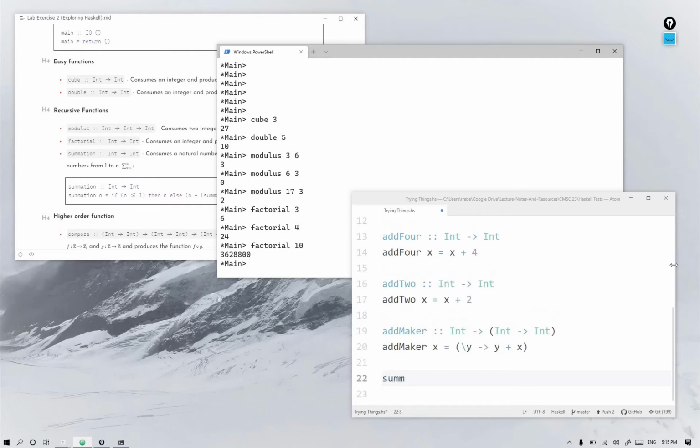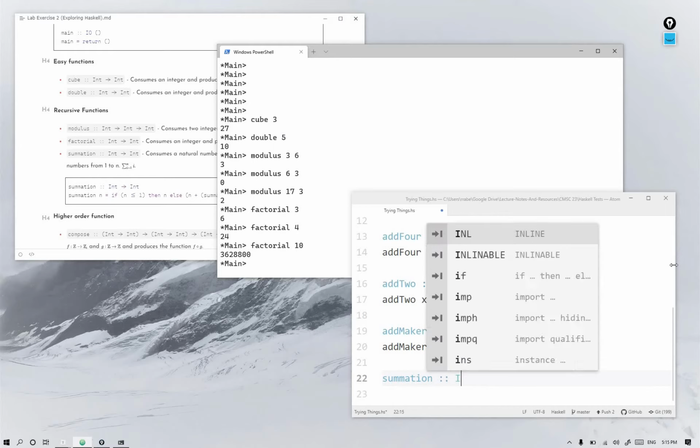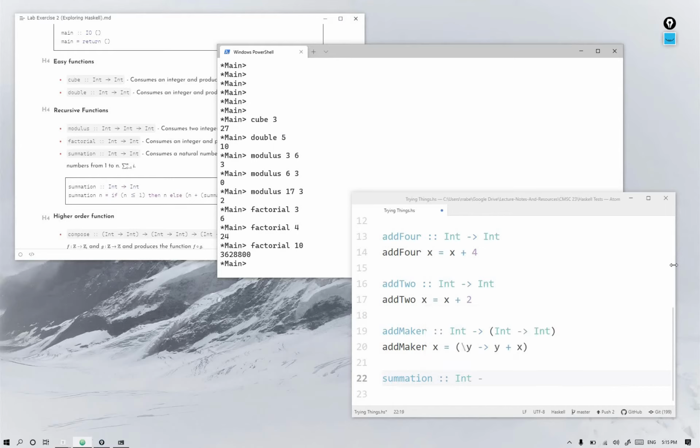So as much as possible, create these type annotations right here. So you would expect that the summation function would consume a natural number. In that case, the best type for that would be int, although an int is not necessarily a natural number, but that's fine. And then it produces another int. So if you remember type annotations, the last type that you write in this series of arrows would be the type that this function produces or returns. The others to the left of the last one would be the types of the values that it consumes or accepts.